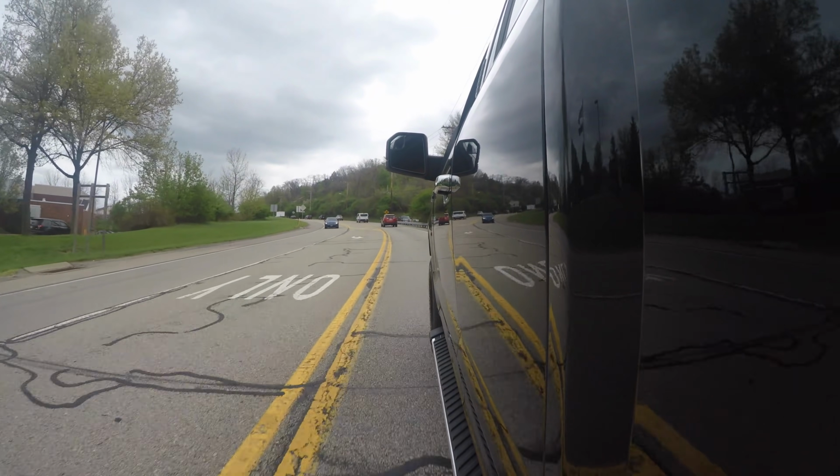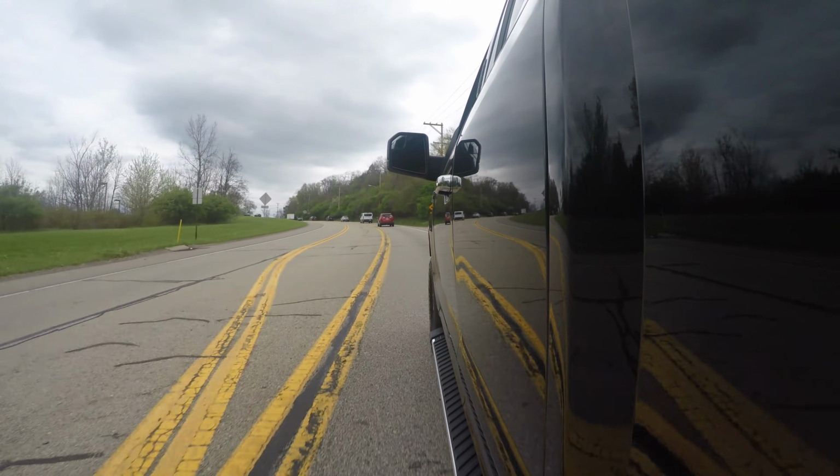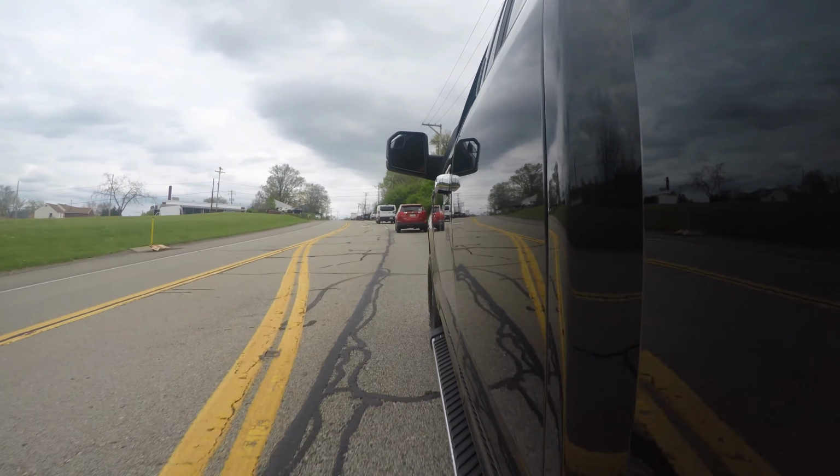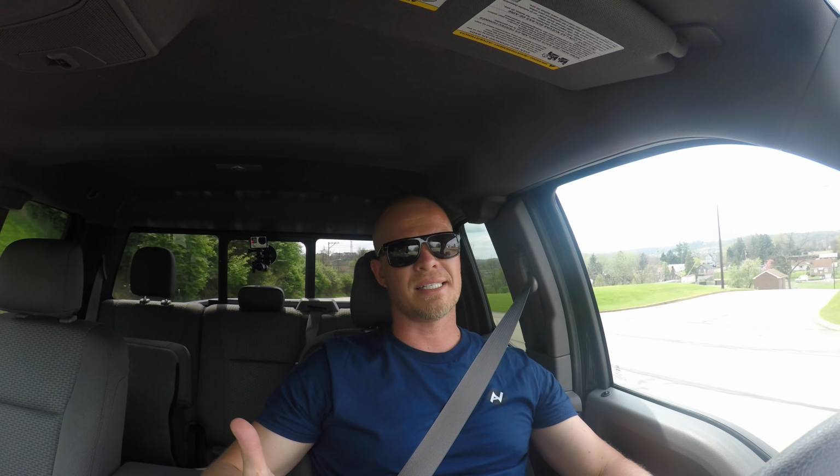So we've definitely traveled in this truck, and I've noticed that it's extremely comfortable to travel in. Some people might say that a half-ton truck like this F-150 is not full-size, and you have to go Super Duty, but this is no Toyota Tacoma or anything. It is nice to know that it is comfortable on long trips as well. So what are the things that I love the most about this truck? It's definitely the engine and the way that this V8 sounds.